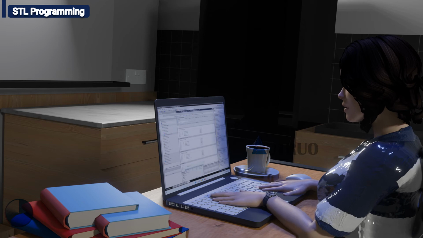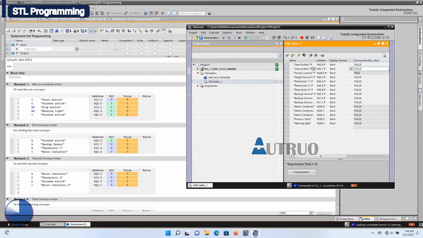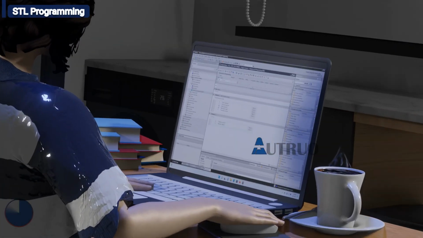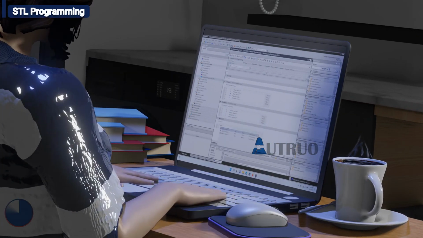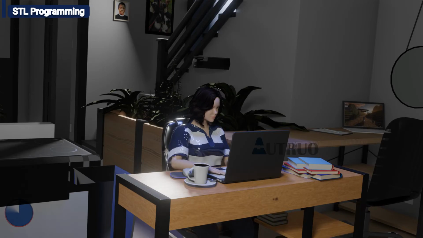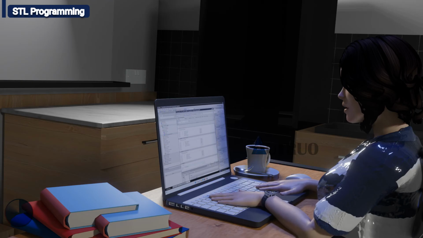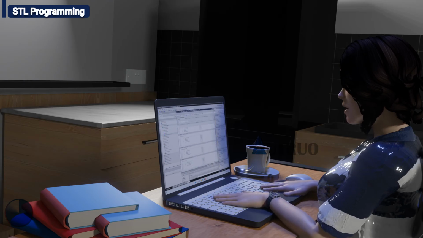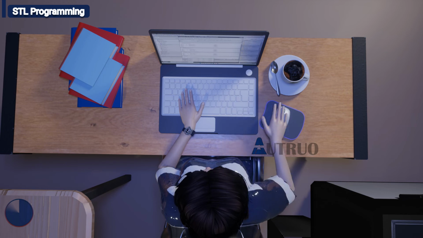Now, when you look at our program, you will see RLO. The RLO means the result of logical operation. This stores the result of a logic operation string or comparison instruction. This RLO bit is the status word bit 1. The first instruction in a segment checks the contact signal state. That is, the RLO will be set to 1 if the check is executed.